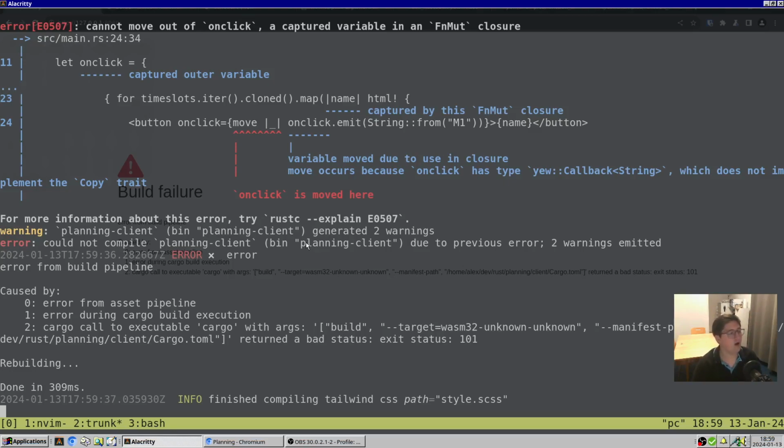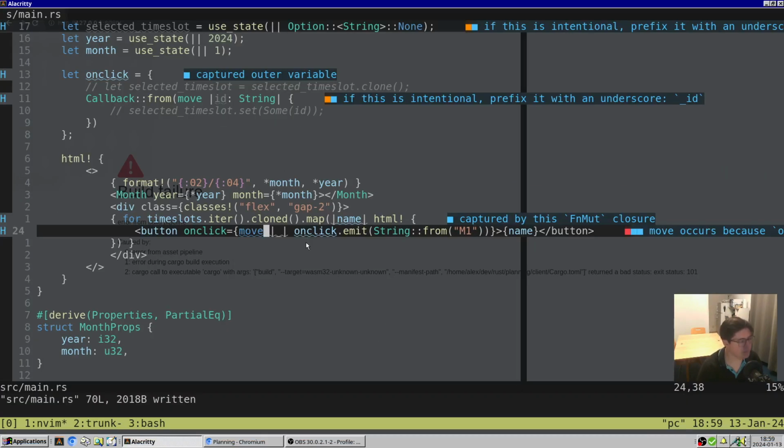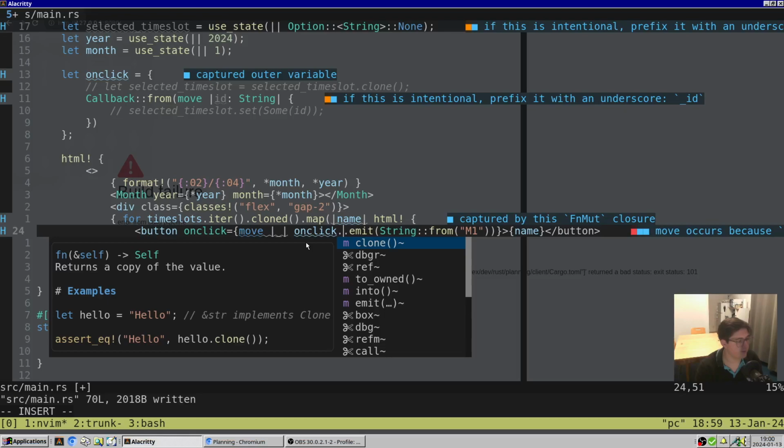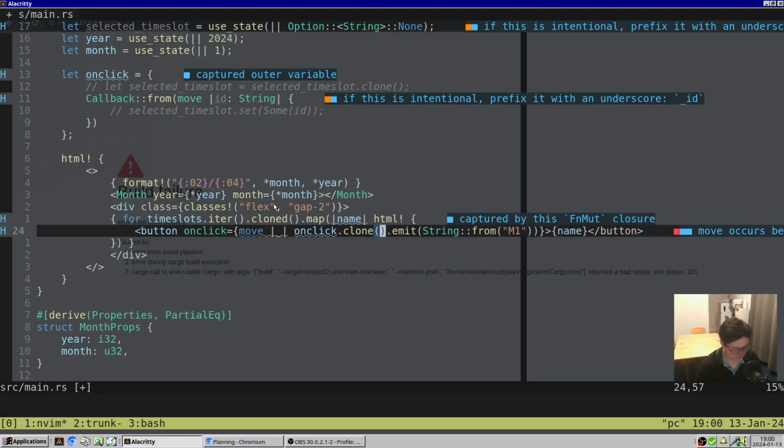Move occurs. Oh, because it's in a loop. Then maybe that's the problem, because this is done in the loop. So obviously, on the first iteration, the unclick will be moved, but on the next iteration, on the next item of this iterator, it will not be there anymore. So can I clone it? I can't just clone it.